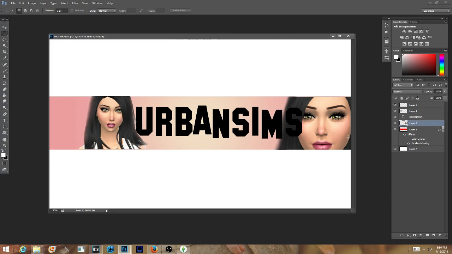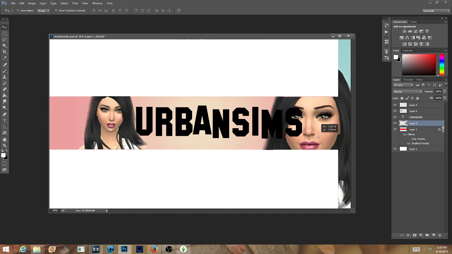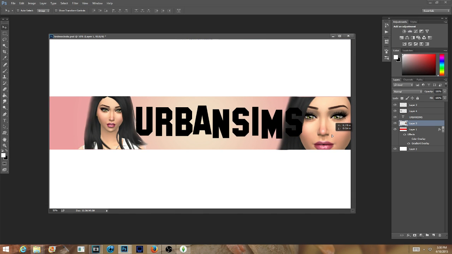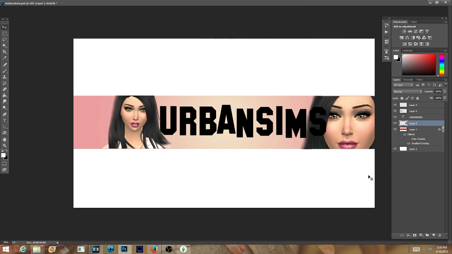And once that kicks in, voila! So she looks a little bit nicer here. I'm probably going to just drag up her face right there. So we've got all this extra stuff kind of in the frame, which I don't think looks too bad, but all right, there we go. Okay, so now that we've got that going on, we got the Urban Sims.